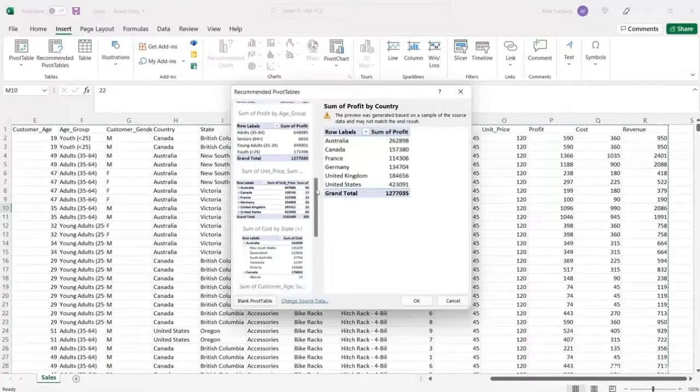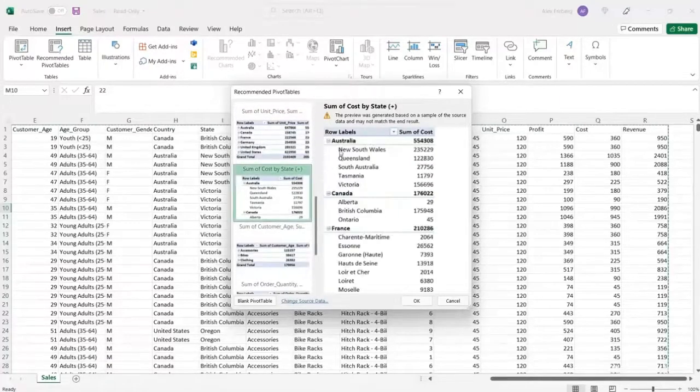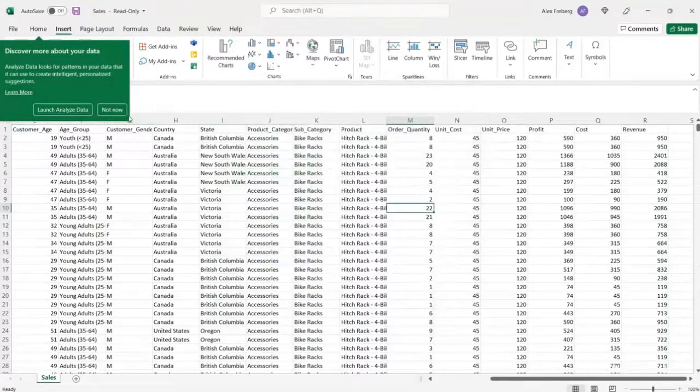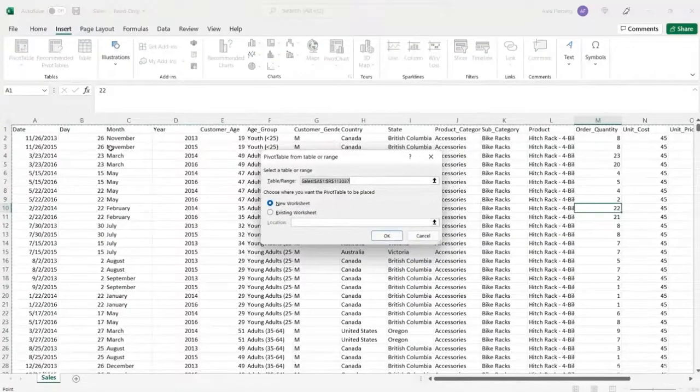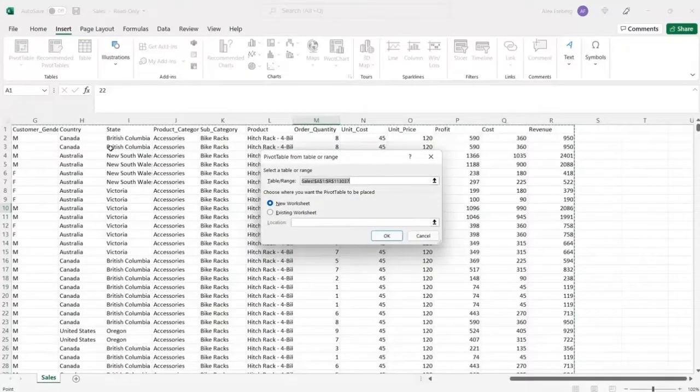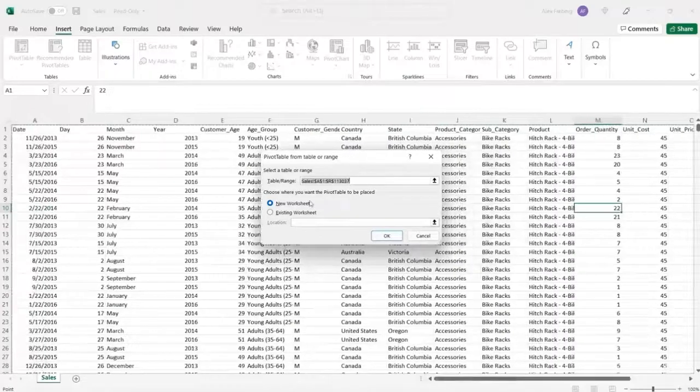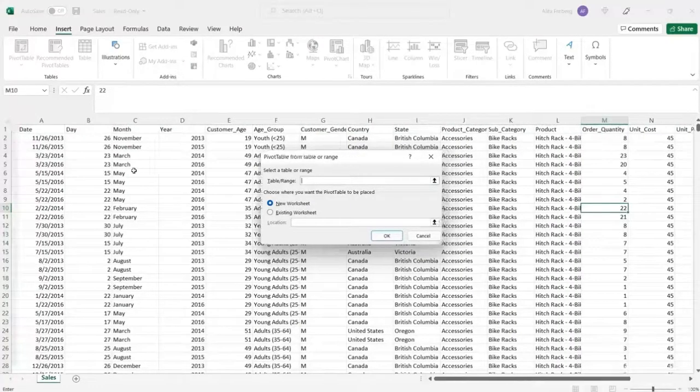And it can kind of give you some ideas of what you can do with pivot tables. It's going to generate it for you. We're not going to do that. We're going to build our own. But let's click on Pivot Table, and it's going to auto-select basically everything. And that's fantastic. But if it doesn't come like that, I just erase that.